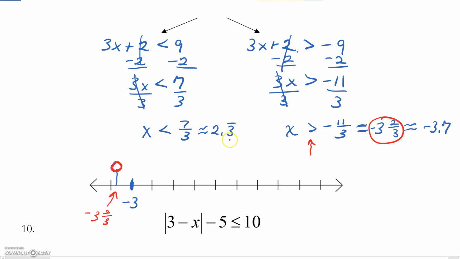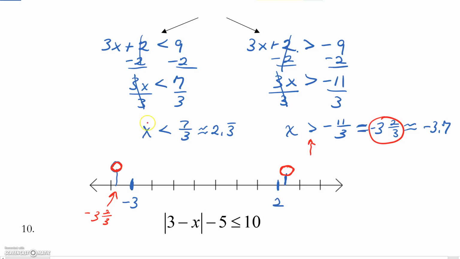And then we need this 2.3, the 7/3, and I'm going to put that one over on this end. So I'm just going to say this is 2. And if that's 2, then 2.3 is clearly a little further over, isn't it? So I'm going to put that over about here. And let's put our circle on there because this is less than, so this is also a circle. Now we have to figure out which way we're going to shade. I changed the order this time slightly. I put down the 2 circles first.